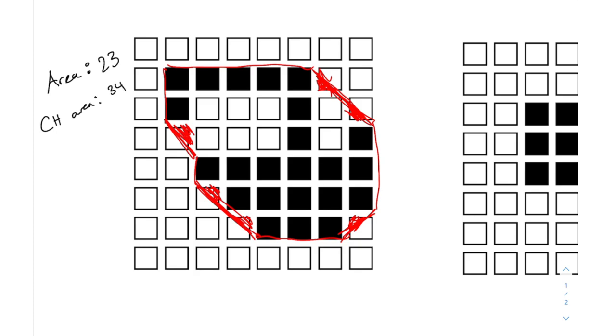This is how we do an example like this. And so what's my final answer for the convex hull ratio? It is 23 divided by 34, whatever that is. As usual, you can do that on your calculator if you want to, although on our quiz or something, I would expect you to just leave it like that. Pretty close to 1, I suppose. I don't know. It's like 2/3, right? All right, this is how we do it in examples like this. Next time, we'll do a bunch of practice with these. I think that'll do for today.